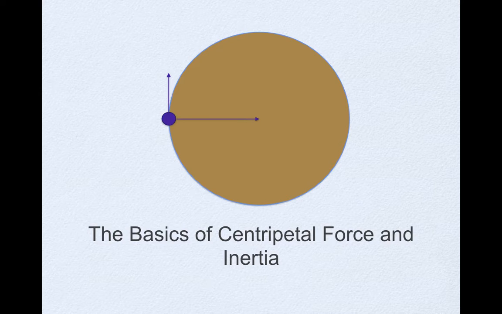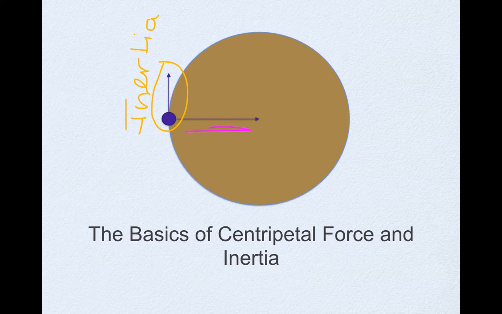All right, so let's look at this example here. In our simplest form, we've got centripetal force, and that is pointing towards the center of the circle at all times. So this line here is our centripetal force line. Then we need to think about what's going on here. What is this representing? Well, this arrow is representing Newton's first law. Remember, this would be the inertia of that object. Remember, the inertia of the object is always a straight line.